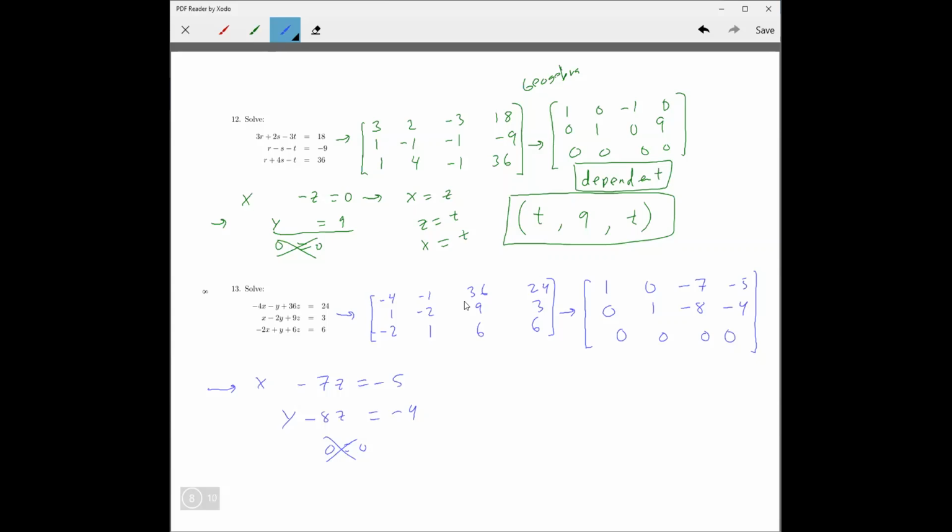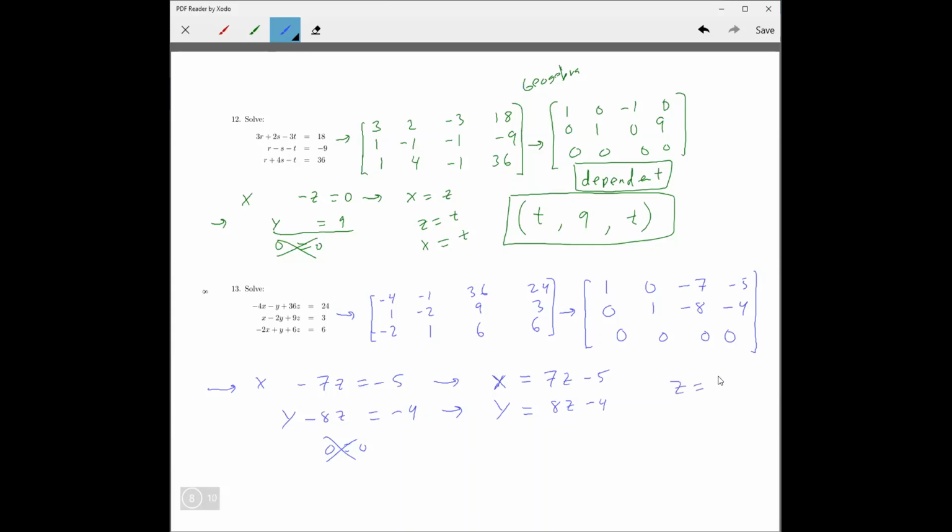This is interesting. I didn't choose a question that's inconsistent. I'll just say that at the end though. Okay, so when you get this kind of thing where you have these variables right here, that means your z is going to be independent, but the x and the y are going to be dependent variables on the z. So you take each of these, like to take the first equation, just solve for x. And take the second equation and solve for y by taking this 8z to the other side. So add 8z to both sides.